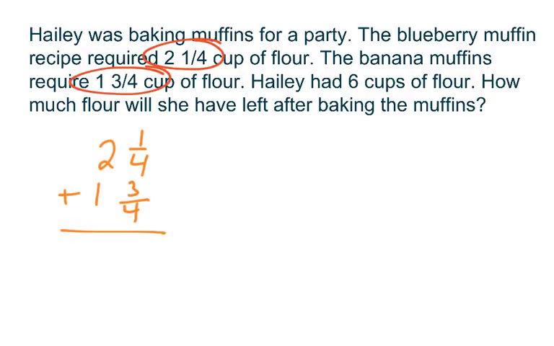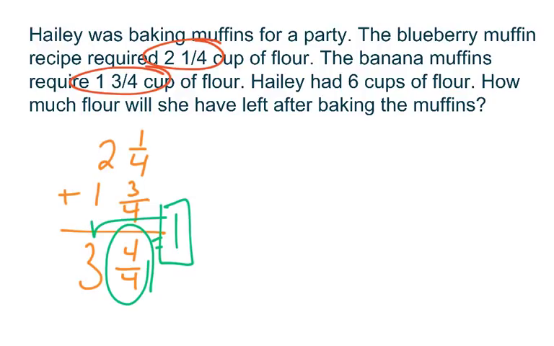I'm going to add my fractions first, and I'm going to add my whole numbers. And then I notice that my fraction here is equal to or greater than 1 whole. So this is equal to 1, and because this is equal to 1, I need to add it to my whole number. So she uses 4 cups of flour.